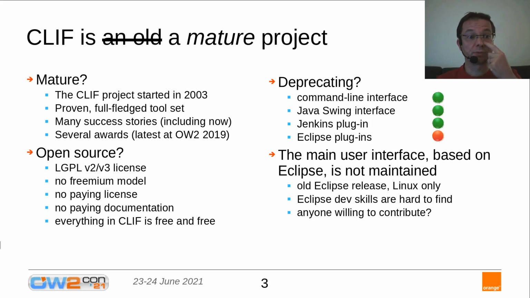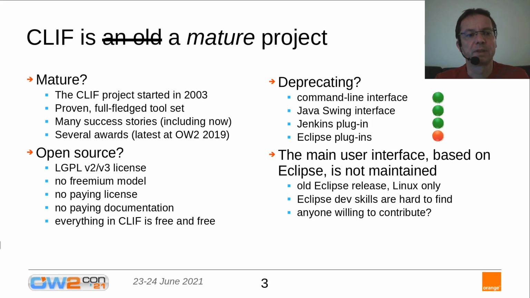The CLIF project was started almost 20 years ago and now provides a set of proven tools dedicated to performance testing. CLIF has been involved in a number of success stories, including today for managing performance of Orange Maison Connectée service. I would like to underline that CLIF is absolutely pure open source, with no paying or hidden feature, piece of code, build chain, or management utility. Everything about CLIF is available from OW2 services.